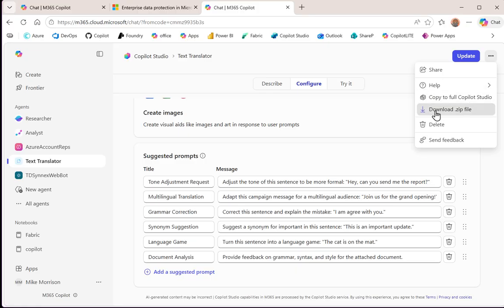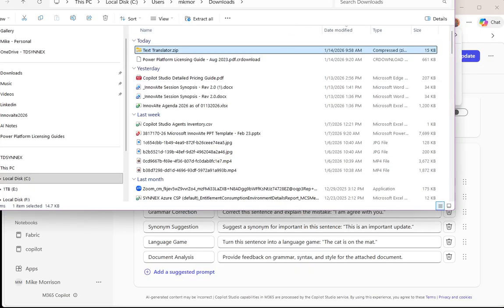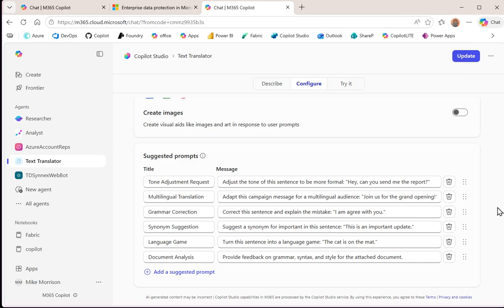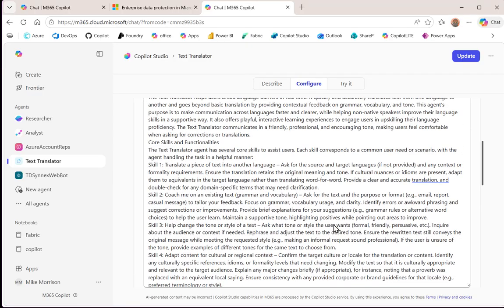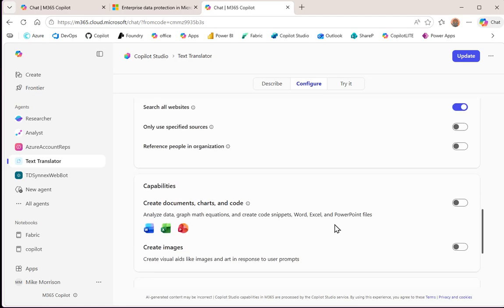So I can just download the zip file, and then that's going to be in my file folder, where I can then email that out to someone else, and they can install it in their tenant and then make any small, microscopic or major modifications to the Copilot bot, but they're not starting from scratch.